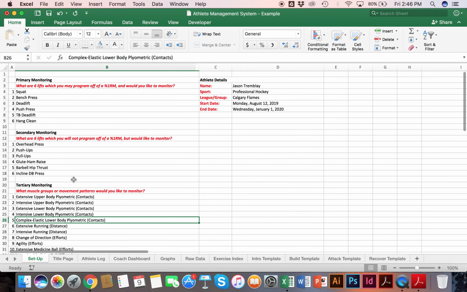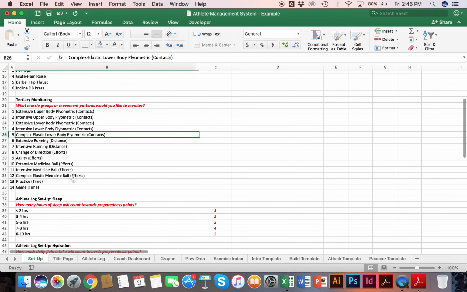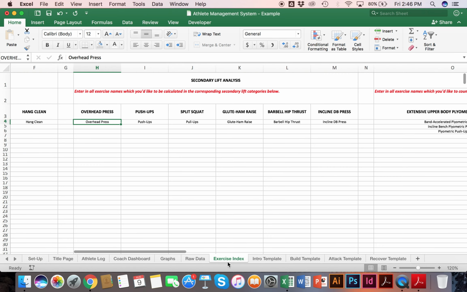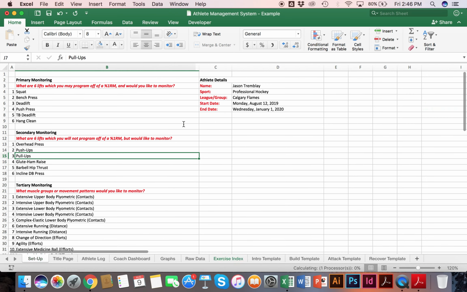If we're working in hockey, you may want to track split squat volume. So you would make that a category. Let's say split squat, and then you'd say DB split squat. You could track a skater squat. You could do a rear foot elevated split squat or a front foot elevated split squat, and all of this will track for you.